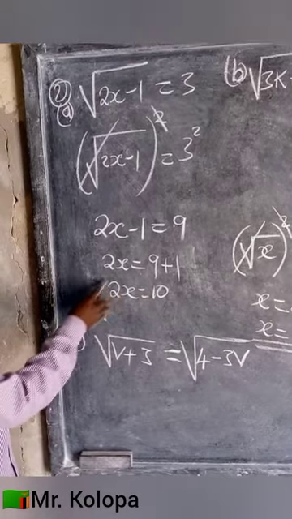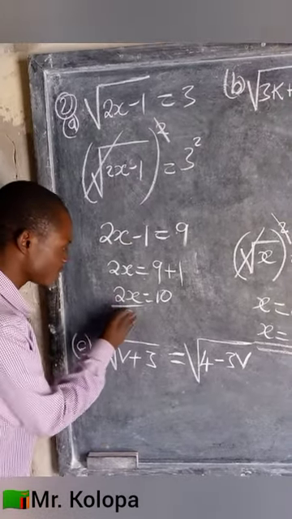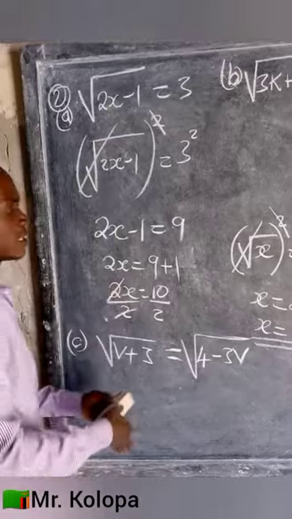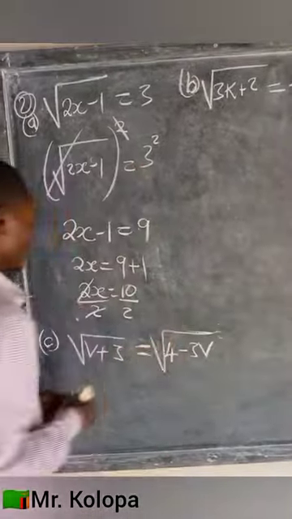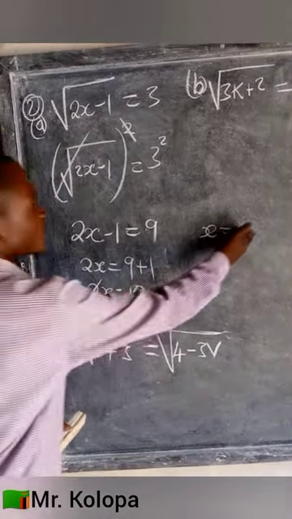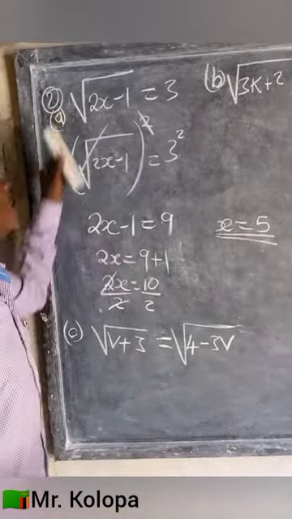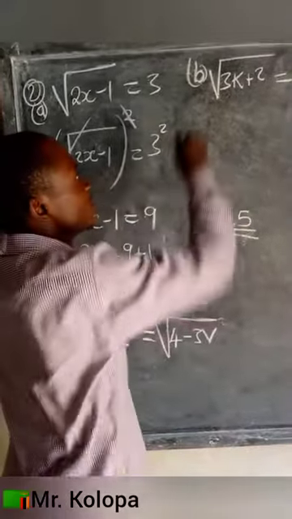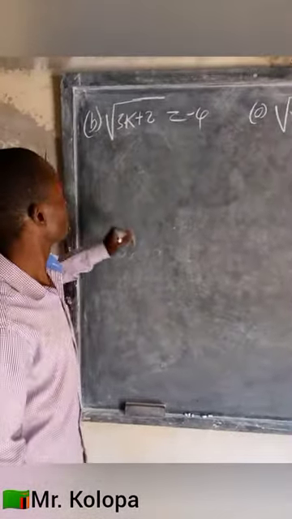How can we get rid of this 2? We know how to solve now, I'm sure. We divide both sides by 2. Then we cancel this and this. Then our final answer here is x is equal to what? It is equal to 5. So that is our answer on question A. Simple, even there, we can just introduce the square. Yeah, so let's look at question B now.